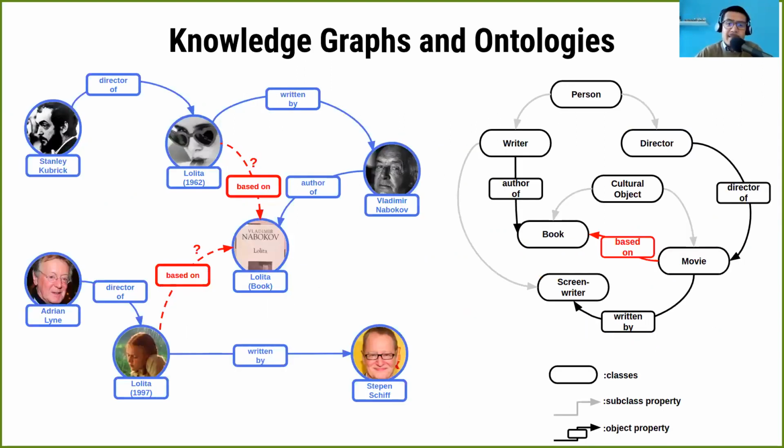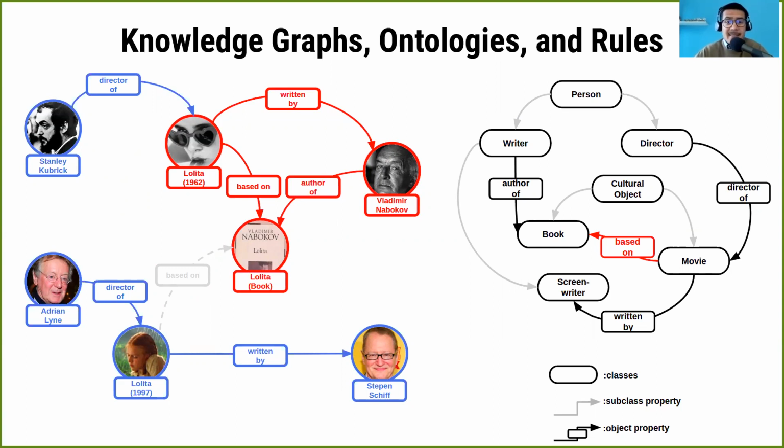Another interesting type of reasoning that we can perform using knowledge graphs is related also to the instances of the data and not only to the ontology. For instance, consider these two relations in red. From the point of view of reasoning at instance level, these two relations are both correct. Well, it depends, because if we state in our ontology that a book is based on a movie if and only if the author of the book is at the same time the screenwriter of the movie, well, according to this rule, the relation in red is the valid one, because Nabokov is at the same time the author of the Lolita book, but also the screenwriter of the Lolita movie that has been directed by Stanley Kubrick in 1962.